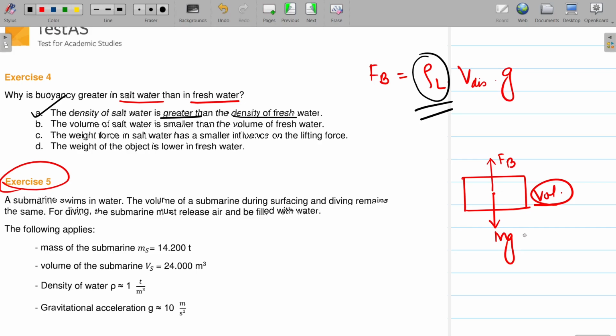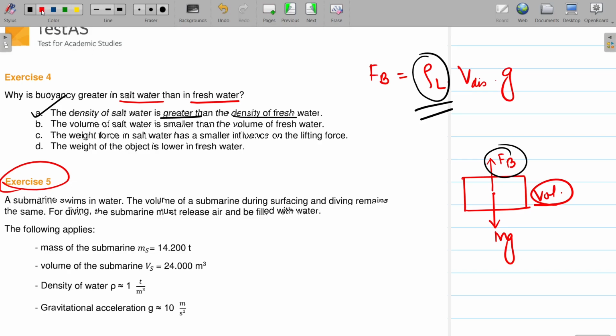The volume is the same. You cannot change the volume. If you change the volume of the submarine, the submarine gets shrunk inside, the space of this submarine gets reduced. This is not feasible, right? So if you are not able to decrease the volume, it means you are not able to change the displaced liquid volume. It means you are not able to change the buoyant force. You cannot change the buoyant force in this case because you are not able to change the volume of displaced liquid, nor the density of the liquid, right?